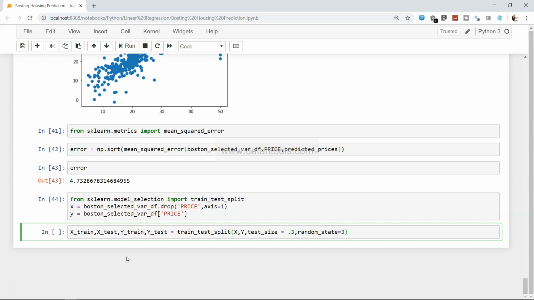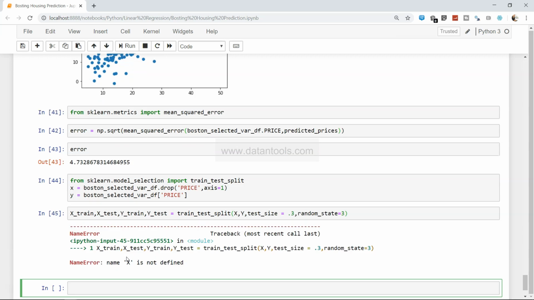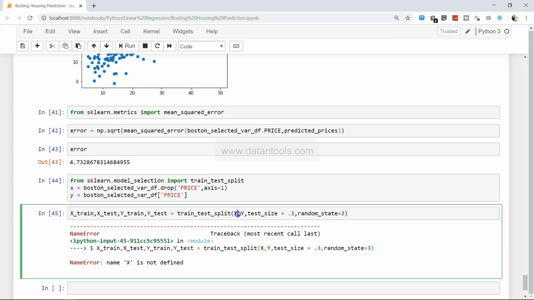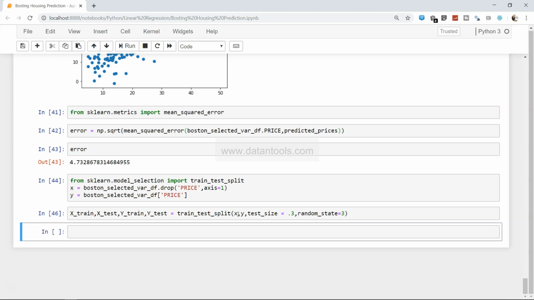It's just to make sure that if you specify random state 3, whatever result I'm producing over here, you will be getting the same result. Sorry, small x, small y. So now we are good. Now let's go ahead and fit the model and see how well our model is doing on the test data.